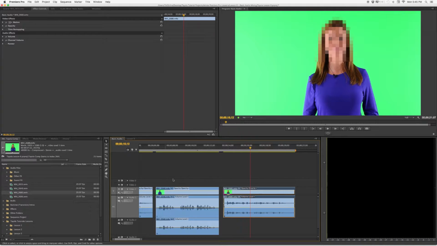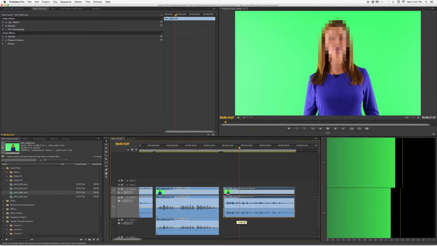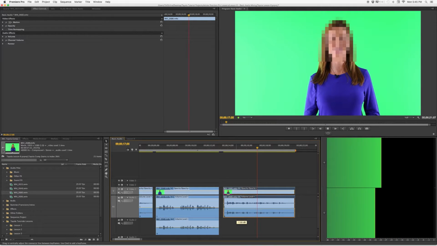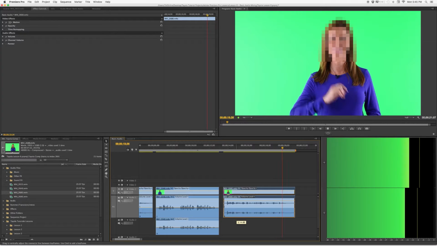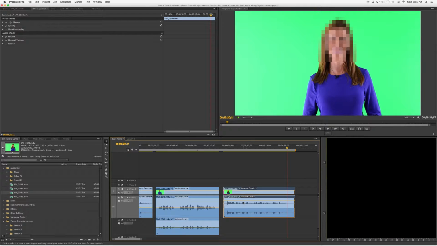Okay. So now we're going to show how to adjust our audio. For example, this first video clip, we're going to press play. We're going to adjust it low. And we're going to adjust it high. So as you see here, you can play and adjust your audio at the same time, to adjust your audio perfectly for the particular project.